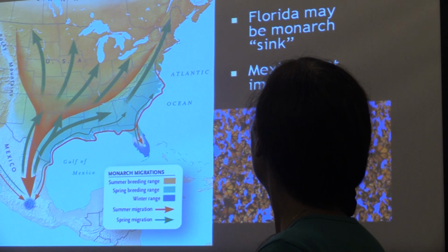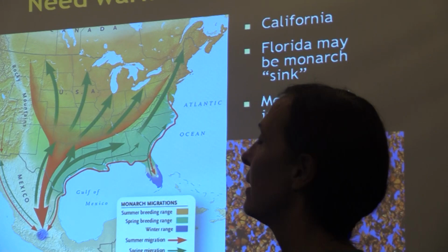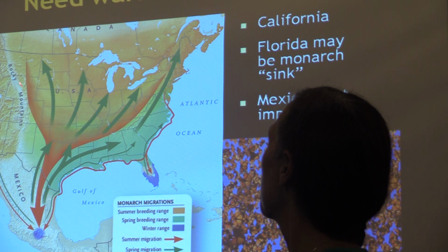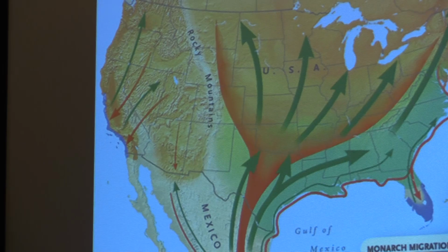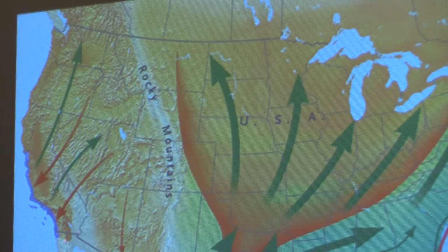So, what do they need? Where do they go? Warm and sunny, like a lot of snowbirds. The monarchs that are west of the Rocky Mountains tend to go to California. And they don't have as pronounced a migration because they just don't have as far to go. So they'll go from central-ish to Southern California. Southern California is a little more popular for obvious reasons.